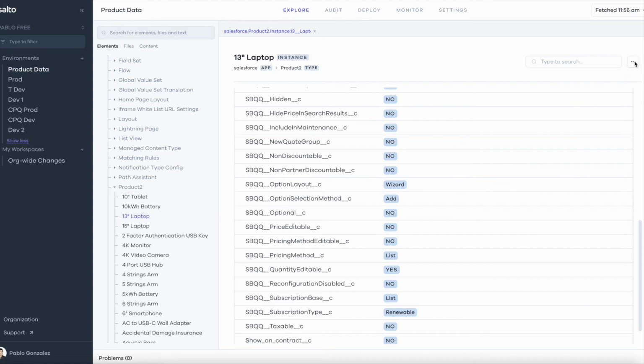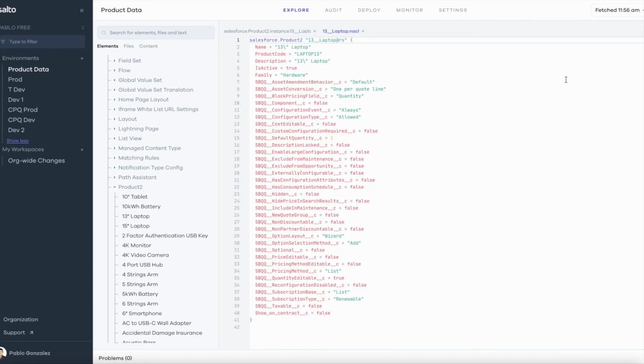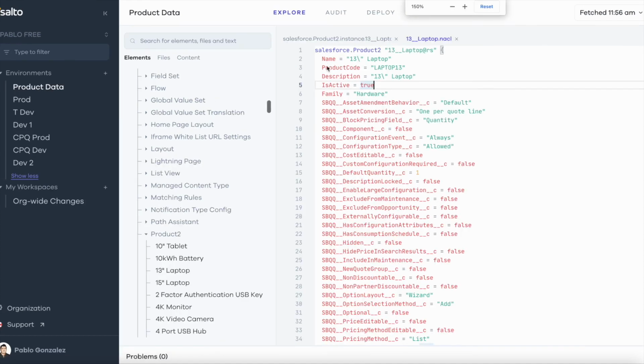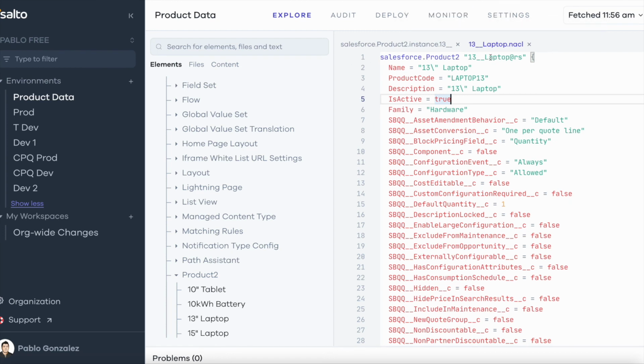If we go here to this three-dot menu and click on View NACL, we can see the actual source of this data record. And this is essentially the ID. So if you remember earlier, we said that the ID was going to be created using the name of the product along with any master detail IDs in that product. Now, because a product object is a standard object, it cannot be on the detail side of a master detail relationship.